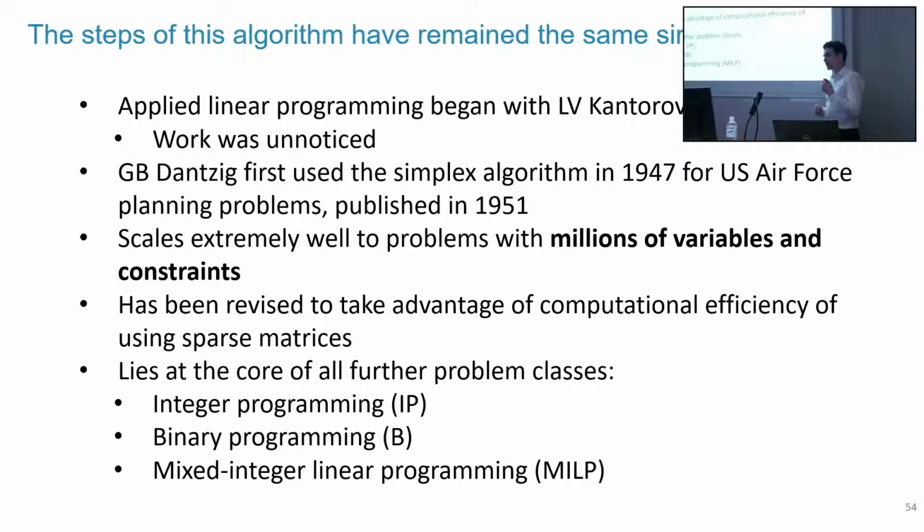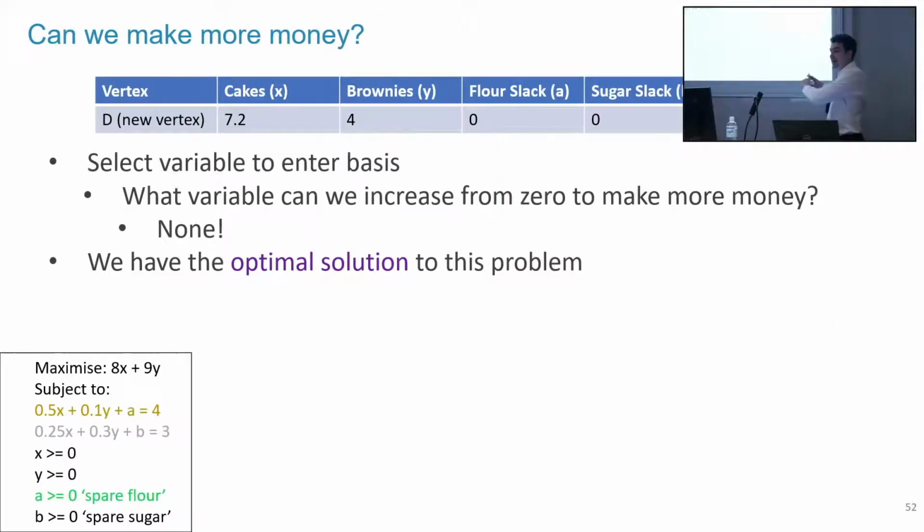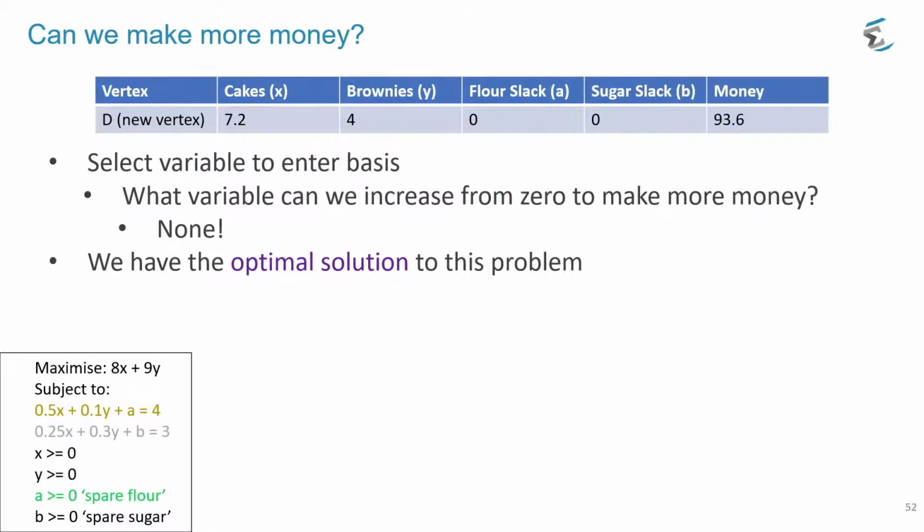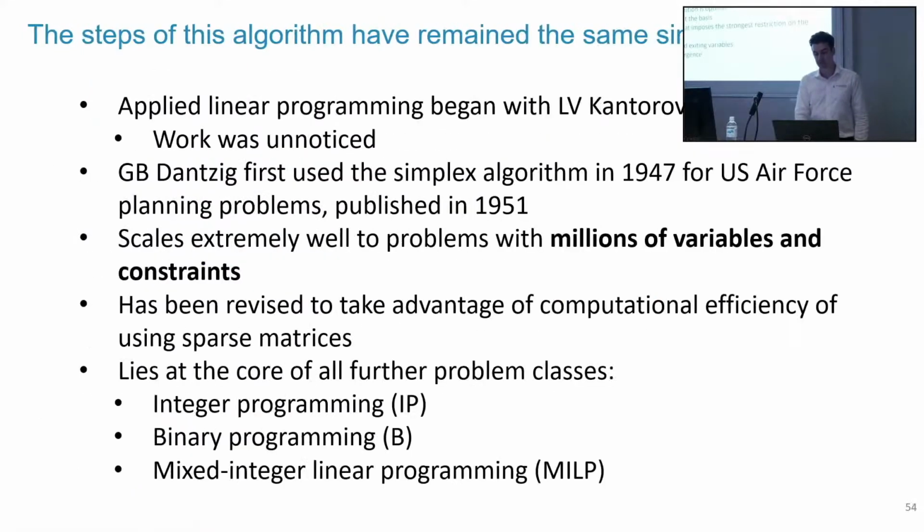That algorithm scales extremely well to problems with millions of variables and constraints. But the problem you run into is memory. If you try to represent one of these rows and you have millions of variables, you don't need a representation of every single variable. All you care about is the basis, the ones that are entering and the ones that are exiting. You only care about the delta each time. And so most of the modern implementations, or even the revised simplex algorithm, as it's called, take advantage of sparse matrices.